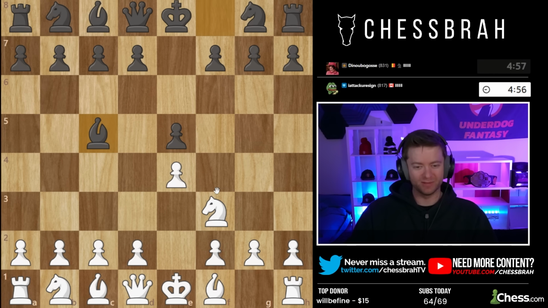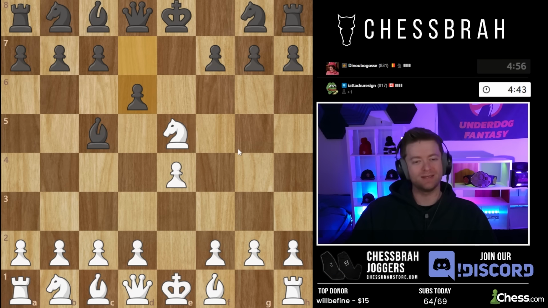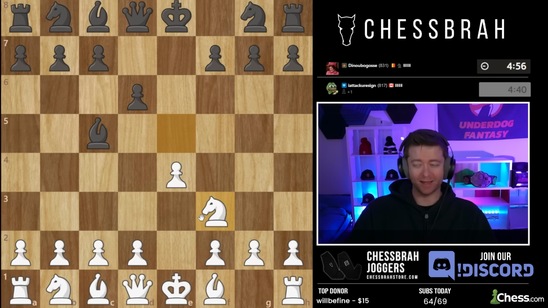e4, e5. I've been going with knight f3. I mean, he's going bishop there. You are going to eventually get me curious. Okay, I'll fall for it. Knight takes e5. What's the deal? You want to play d6? I'll go back. What did I miss? You know? What did I miss?